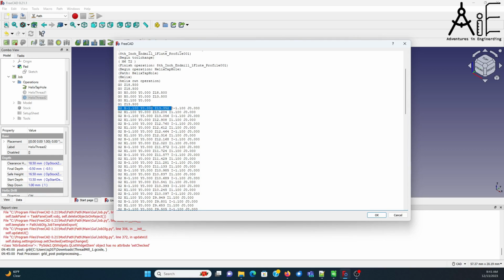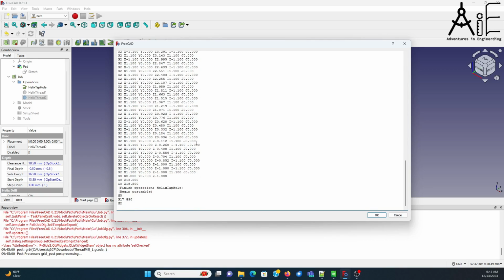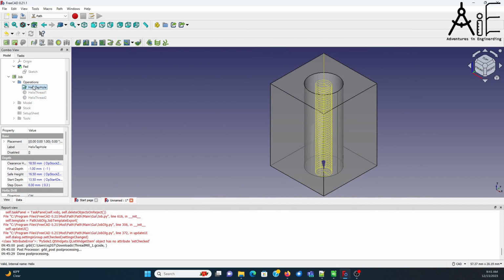So it starts at 13.5, and then it's going to spiral down, all of these half circles down to the bottom of the tap hole and end up at z equals -1. Okay, that looks good. Now we're going to disable that one. We're going to enable thread 1 and 2.